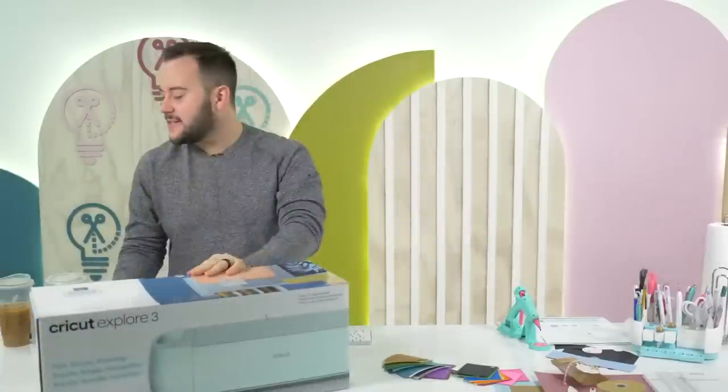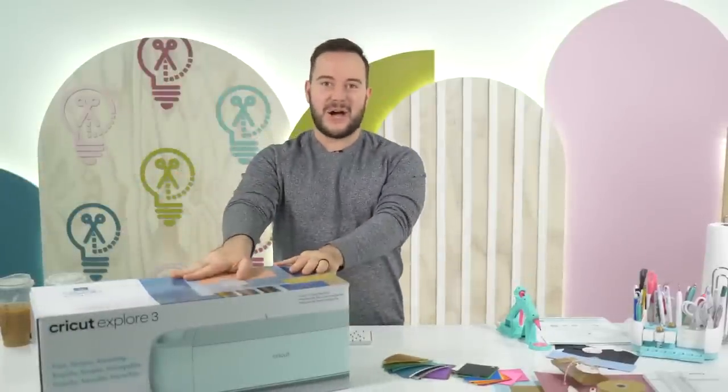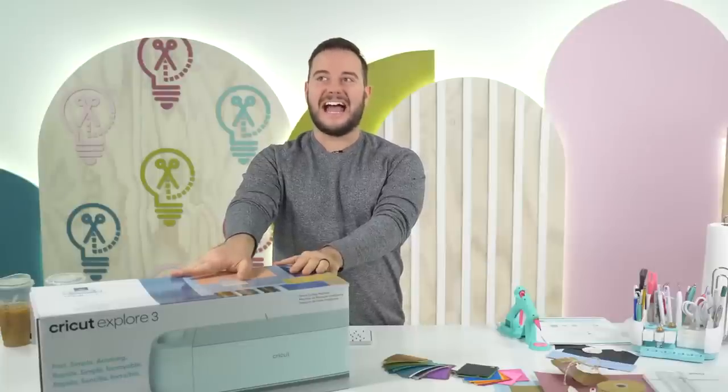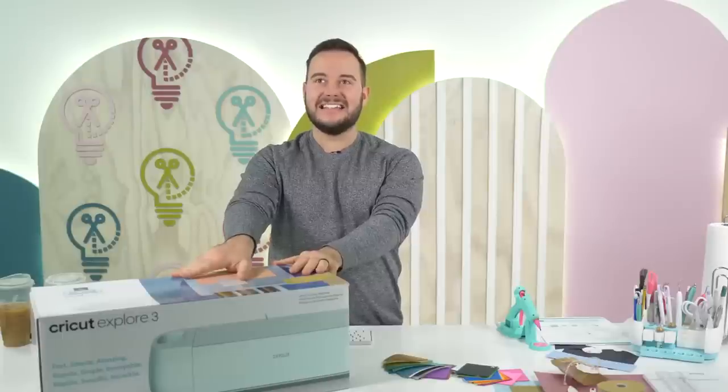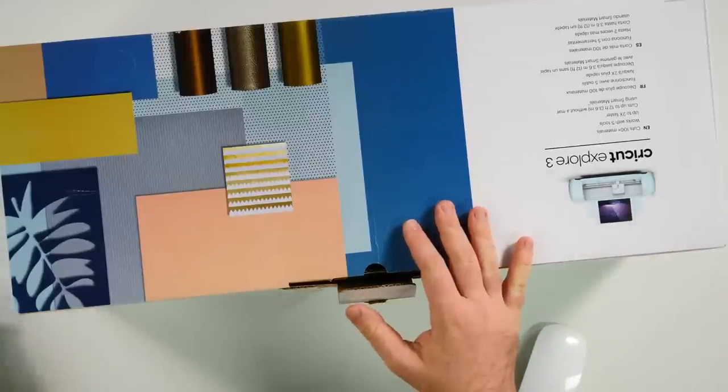So how many of us are scared to open our Cricut? I wanna talk to all of you that are scared to take this out of the box because I wanna show you it is not hard or overwhelming at all. So yay, I love it. I'm so, so excited. So let's open it up. Let's just go take a look at the box.